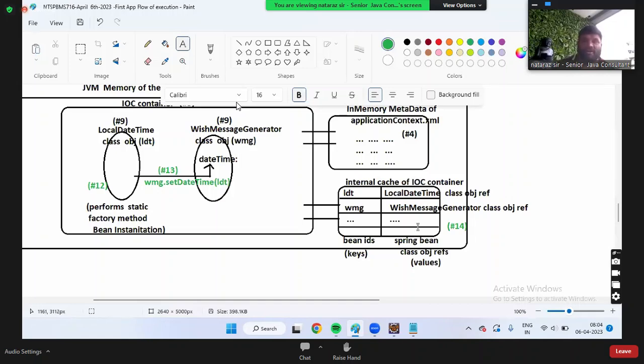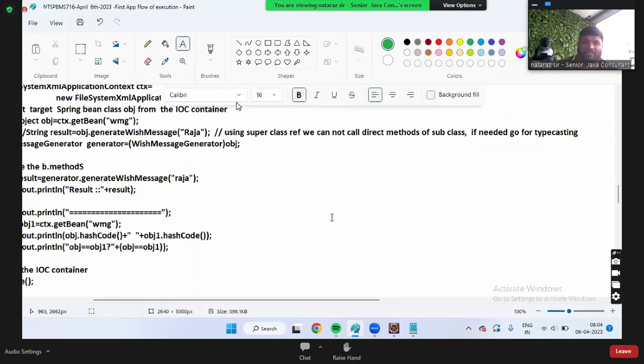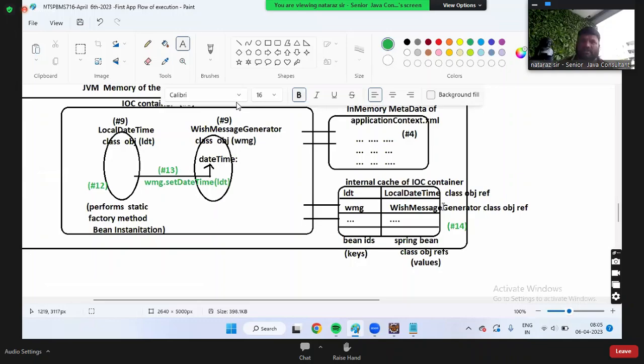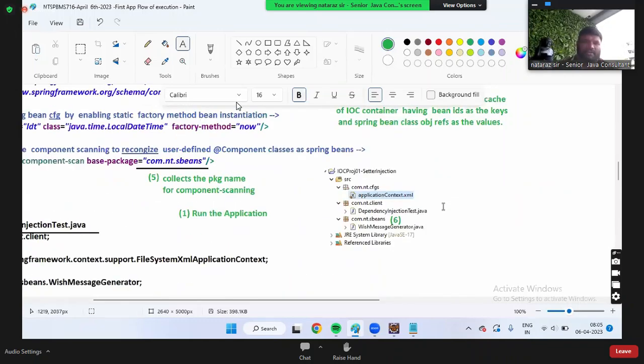You don't believe all these things are done the moment the IOC container creation logic is executed? Don't you think the singleton scope Spring Beans are pre-instantiated? In that process, injections also complete eagerly. When instantiation completes eagerly, injections also complete eagerly. Very, very interesting, or not, boss? Are you able to feel all the numbers?